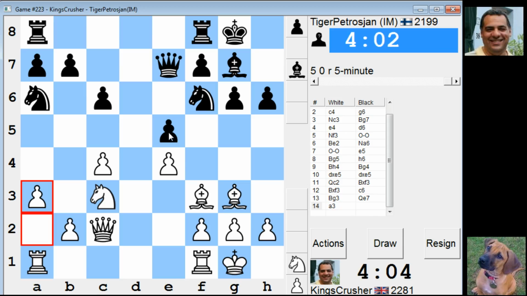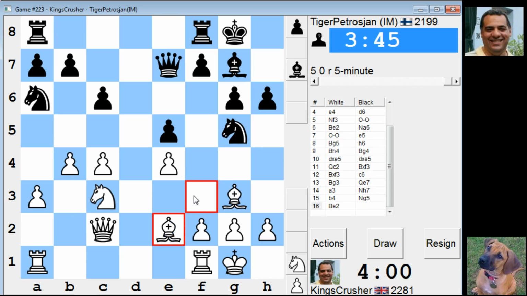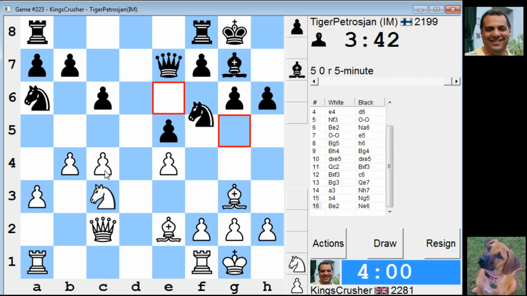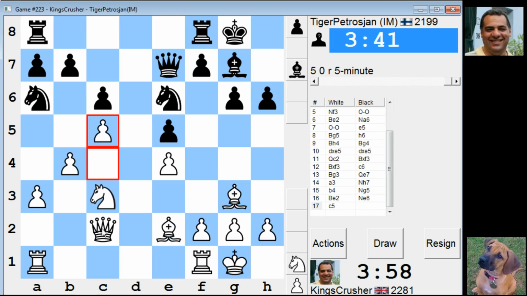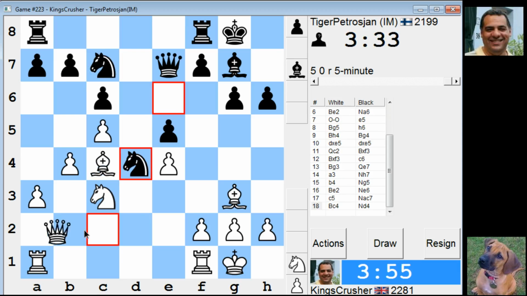Okay, well I can take on e5 when that happens. So b4 c5. No, I don't particularly like this. Maybe c5 and Bishop c4 though. Then get that knight to d4. It was going to happen. Alright. Maybe Queen a2. He's going to strangle me with his knights.